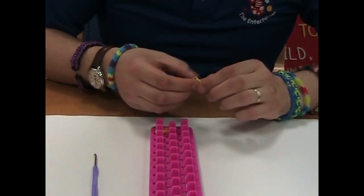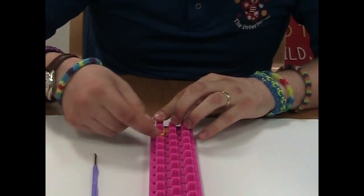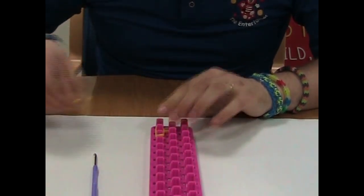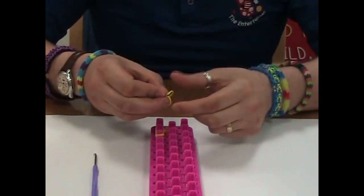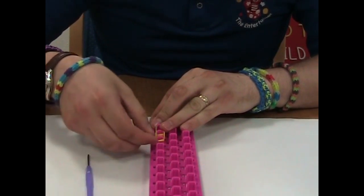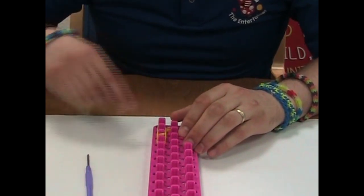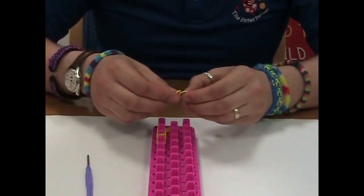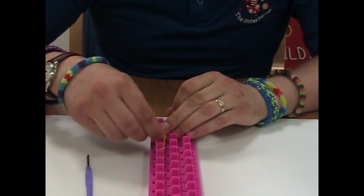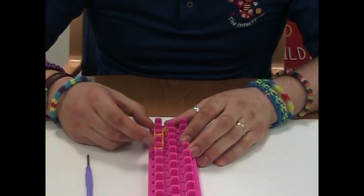Okay, so for the head, you usually go down about three or four bands, depending on how big you want your little person, your minion, to be. So once again, two bands. Go down, place that here. At the moment that's just two lots, so I'll do the third one now. There, that is my third. So I know now that these three bands here will make part of the head.